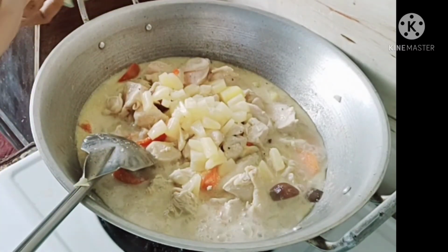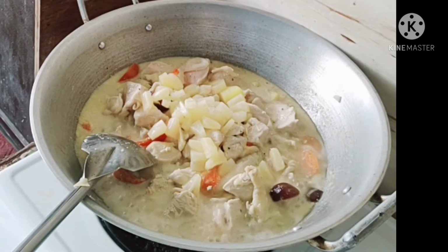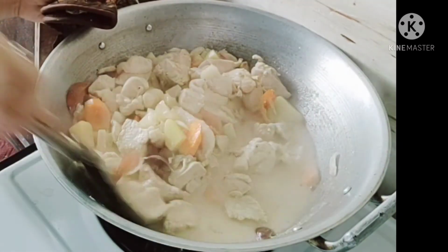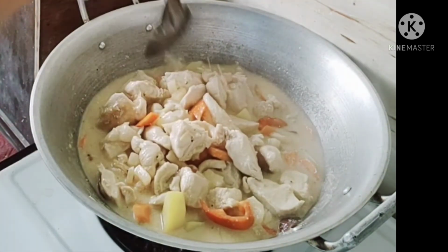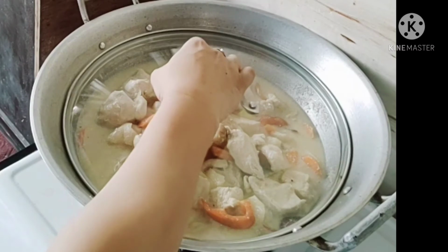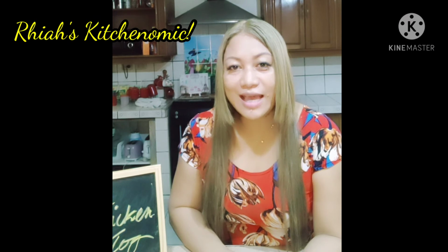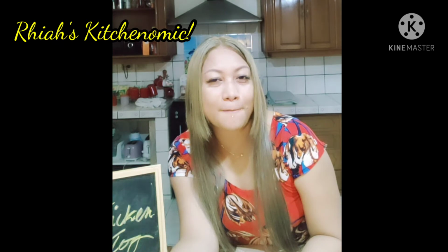This is so delicious. Oh my God! Masarap! Masarap! Let's wait for one more boil and then we're done. So guys, I've finished cooking our pineapple chicken or Pininyahang Manok.